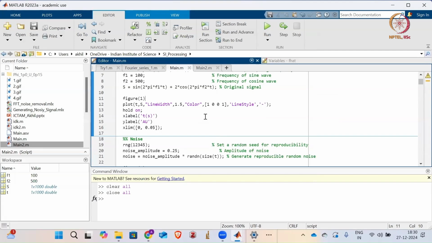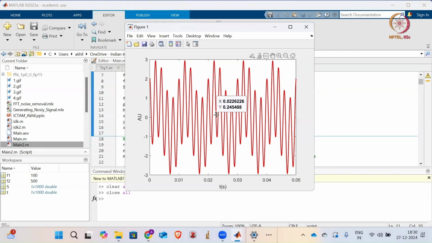But the data that we get from the experiments won't be clean like the signal that we see here. It will be associated with a lot of noise. And in most cases in experiments, the noise is Gaussian in nature. What that means is that if we plot the histogram of the noise alone, it will have a Gaussian profile that is centered around zero.